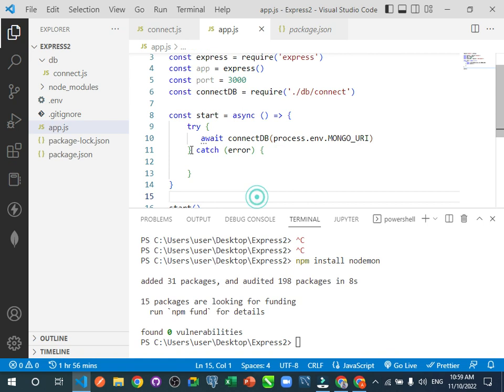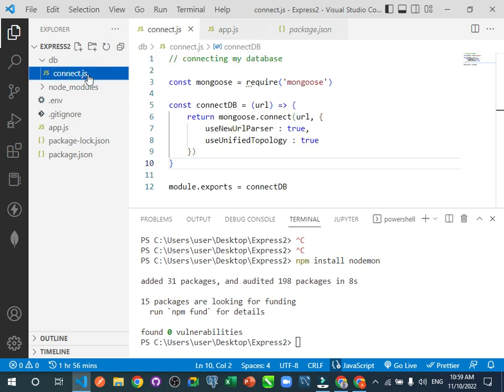Again, let me explain this line of code. This line 11 is trying to connect. Remember this connectDB function we created here. What is the parameter it's taking? URL. Connect DB is a function that has URL as a parameter. Right? Great.